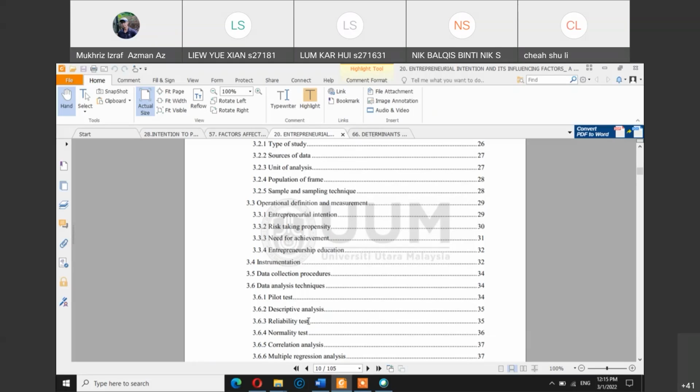It's part of the process to show that the data you collect from your questionnaire is valid and reliable, so that if someone reads your project, your thesis or your journal, you have already shown that your questionnaire has passed the minimum standard, so that all the items in your questionnaire in general pass the minimum standard.